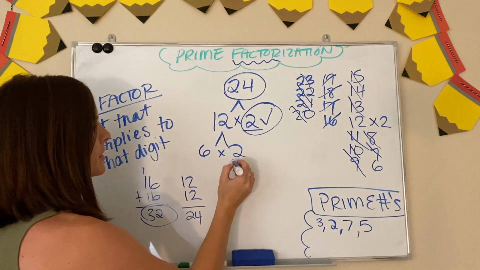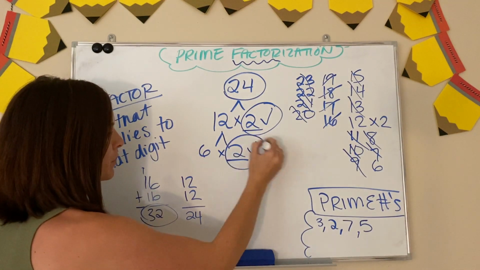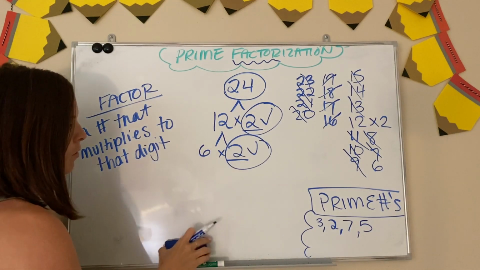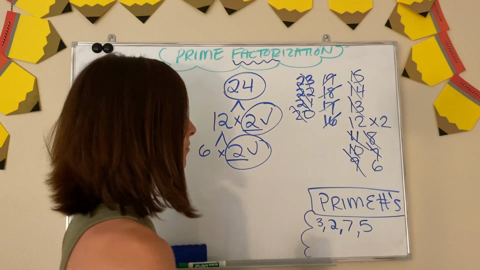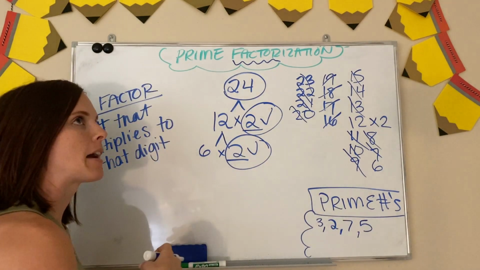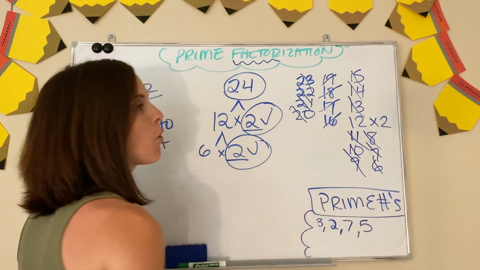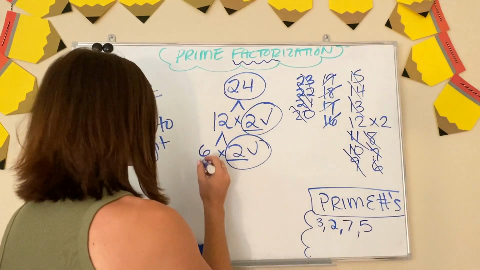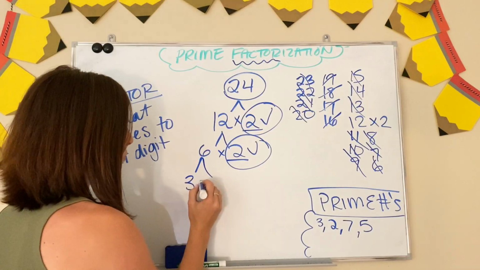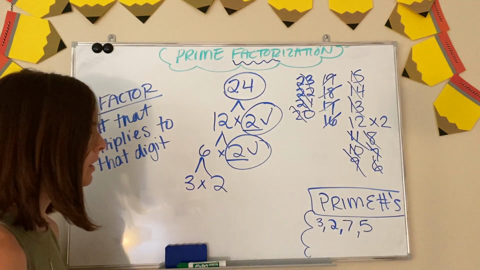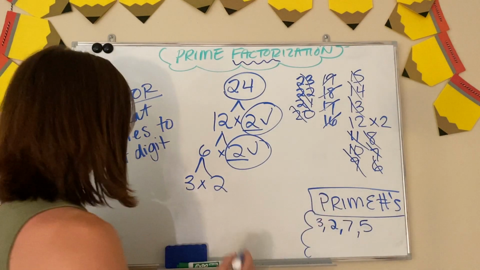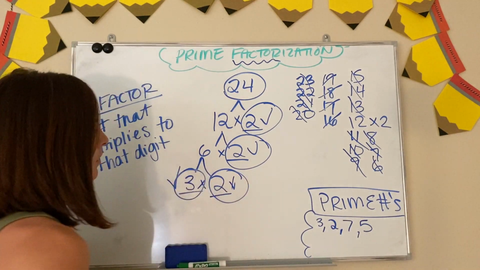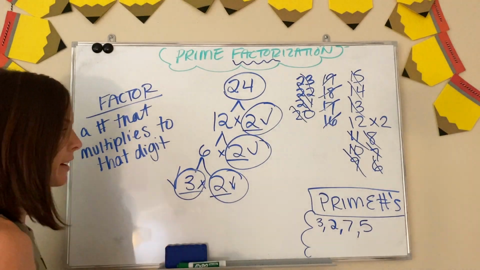Okay, so again, there's another 2 that will be in my prime factorization, but can I factor out my 6? Well, start with 6 and go down. 6, 5. 5 does not go into 6. How about 4? No. How about 3? Yes, 3 times 2 is 6. So this can factor out even more to a 3 and a 2. 3 and 2 are both prime numbers, so I can check and circle those. Those will go in my answers. And then I'm done. I don't have any other numbers to factor out.